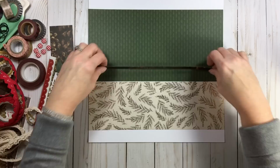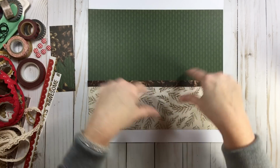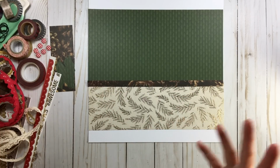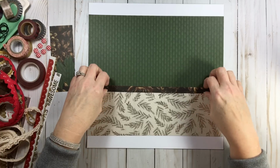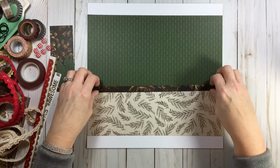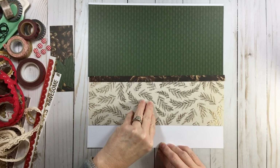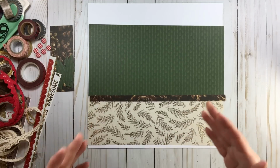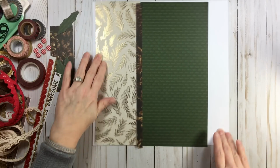So we'll take it as far as we can, and we will take this half right there at the seam, and that is a happy horizontal. Put your photos here, title here, journaling, and you're done. That is how quick, and that's why I like the happy horizontal. But we have to give options. You can absolutely do this in the middle, happy horizontal, or you can shift it up and then shift it down. So that's 3 options, and all you did was put your paper down. And then of course, we can do the vertical.